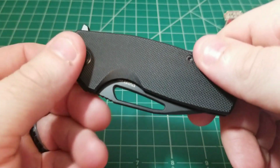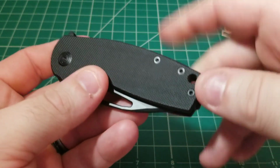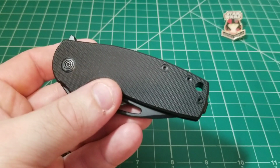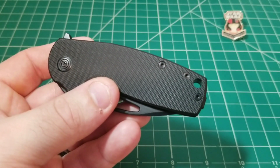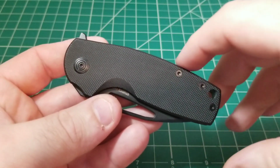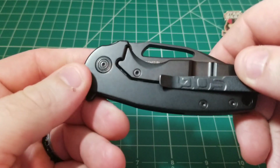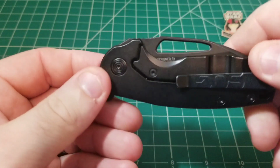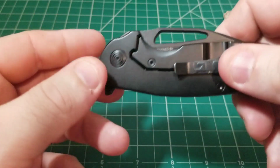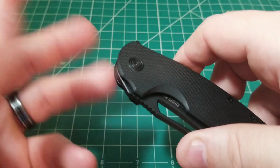The lowest point of this knife, for me, the biggest bummer, is the hardware. So T6 body screws, that's fine. Not a huge deal. I mean, obviously I prefer T8, but T6s are smaller. I get it. But a T6 pivot, come on. So the T6 pivot, and for me, unfortunately, the two pivots, and you can see I think we have a bushed pivot in here. They're operating in tandem with each other. So I've got to do the whole break up the Loctite kind of thing.